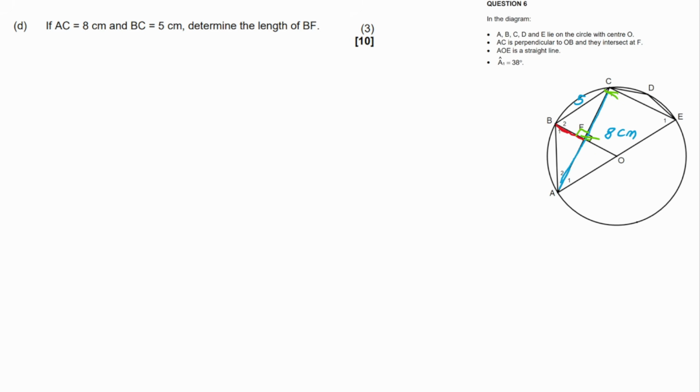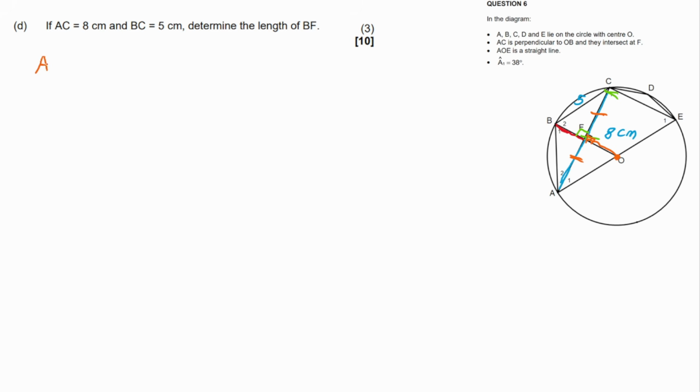But we can use our theory that says, we don't often use this one, but we can use our theory that says line from the center is perpendicular to the chord. And if that's the case, then we know these two will be equal. This is our center. Here's our line. And it's perpendicular to this chord. So this is 90 degrees. So now we know that these two are equal.